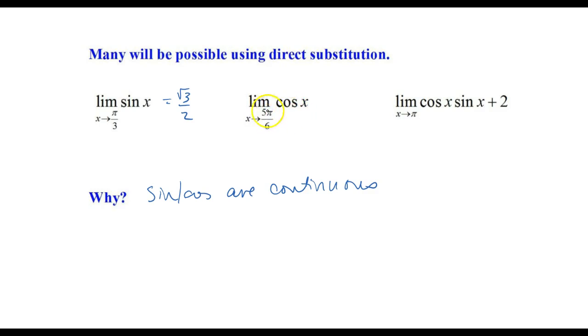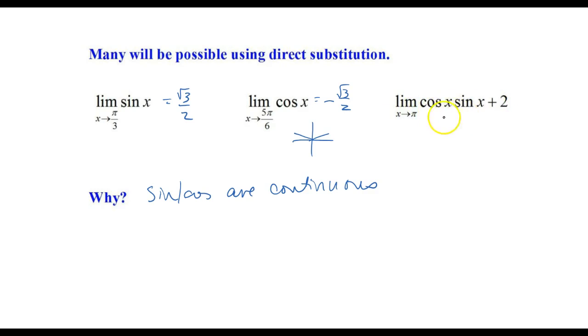What about the cosine of 5 pi over 6? So remember, that's in quadrant 2, right? So it's over here somewhere. And cosine means the x value, right? So the x value of pi over 6 is going to be negative because it's in the second quadrant, and it's going to match the x value that was over there, okay, which is the square root of 3 over 2 again, okay?